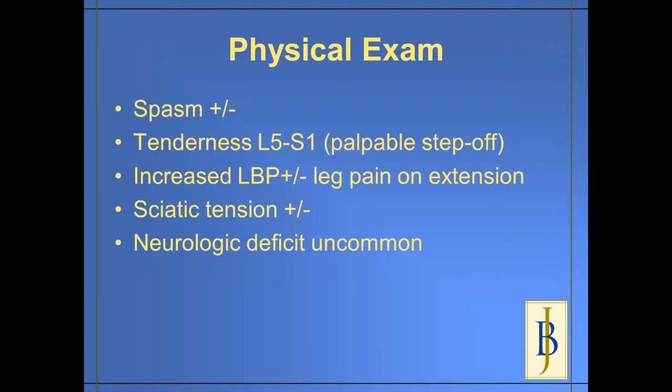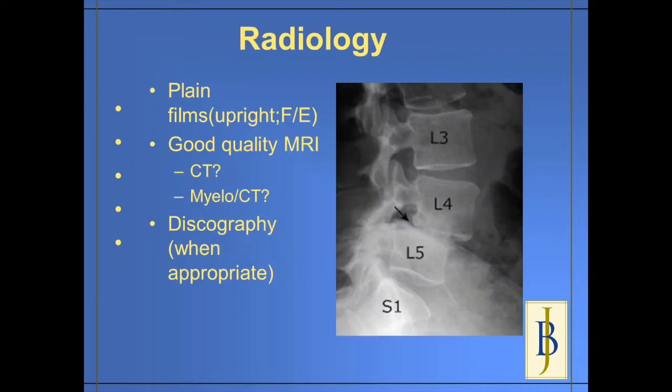So something we look at, X-rays are very helpful. Physical exam is often nonspecific. Patients have some spasms in the back. Sometimes they'll have tenderness because of the step-off, because of the slip of one bone on top of the other. A lot of times they'll have worsening back pain or leg pain on extension. Usually they don't have a neurological deficit because these are very slow acting, so the nerve can take a lot of pressure when these degenerative conditions occur over time.